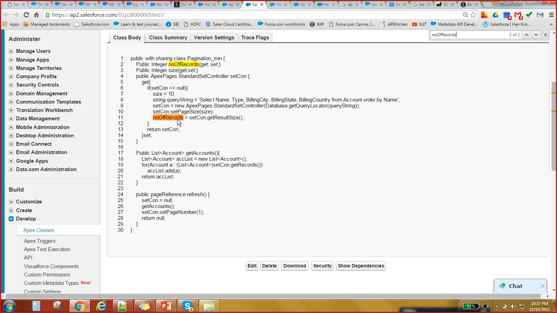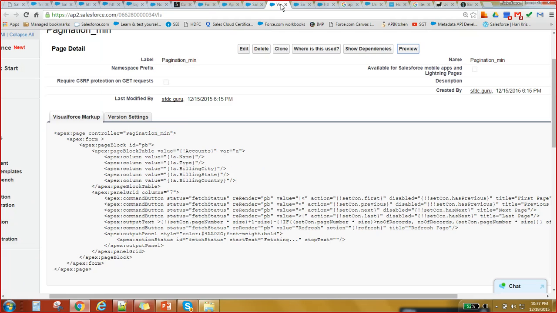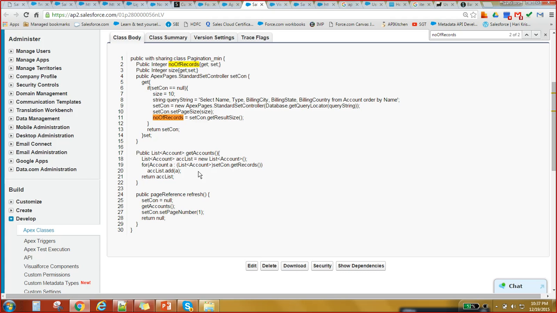Accounts is just for displaying on the VF page. If you go to the VF page, there is something called accounts, and for that we use this particular list. We iterate setCon.getRecords, because getRecords is a method present in the StandardSetController, and it is assigned to this list.